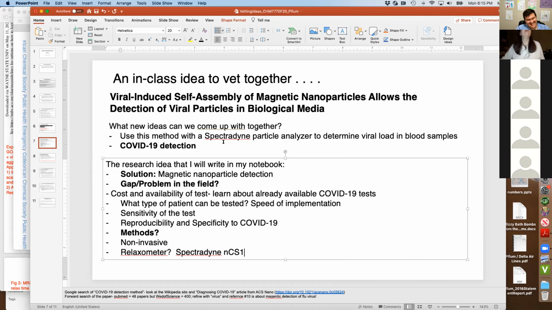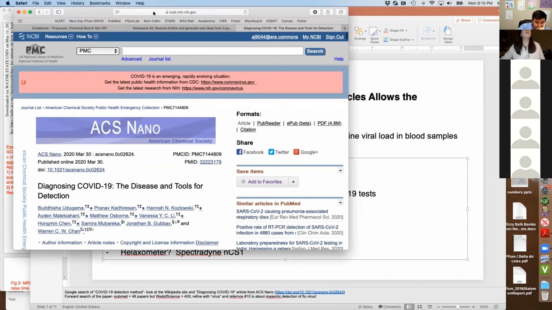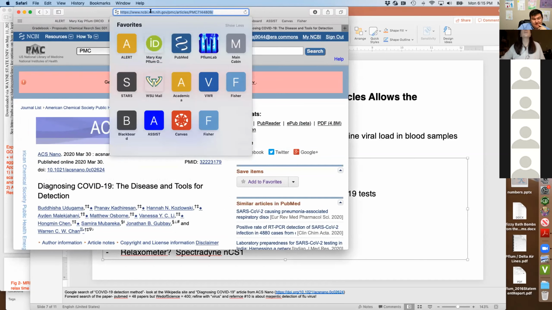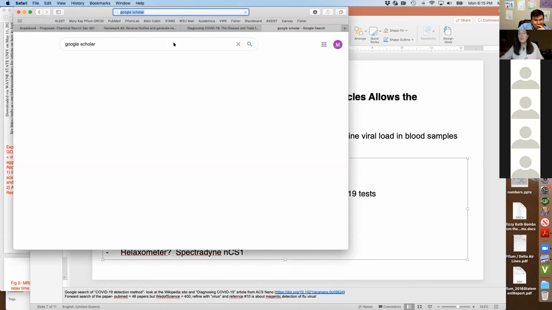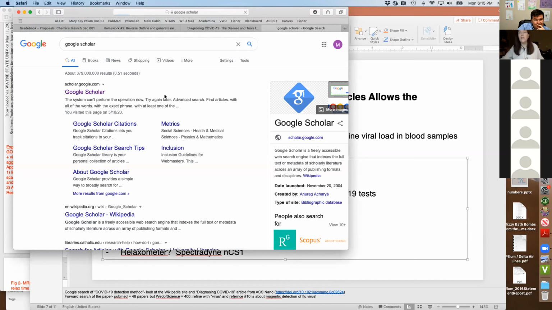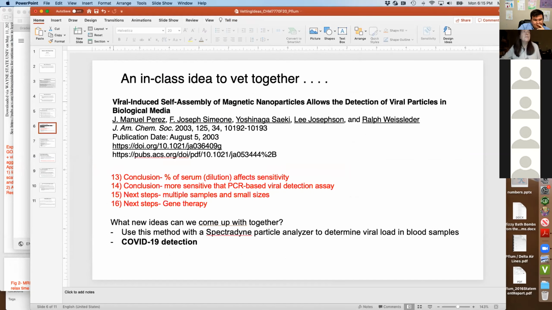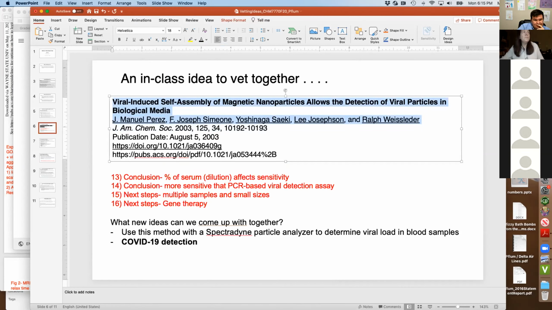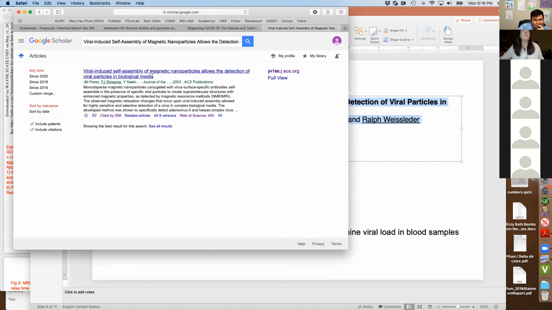Okay. So what I can do is what's called a forward search. So what I'm actually going to use for this is Google Scholar, because I actually think it's a really good resource. I know that it's publicly available and all of that, but I really like it for this. So I'm just going to take the information from my paper. In our case, it's the paper we read together, but in your case, it's the paper that you read and you were inspired with an idea. And you can see that I found my paper.